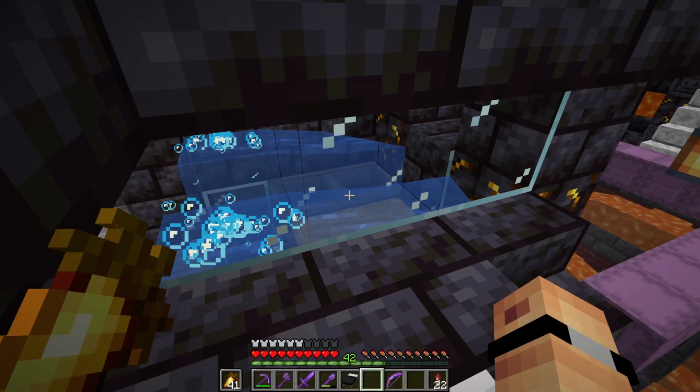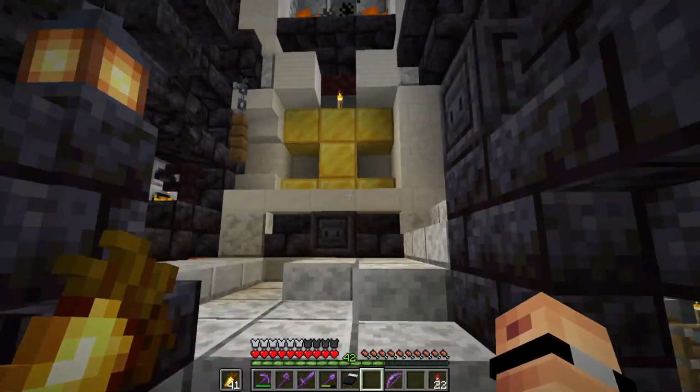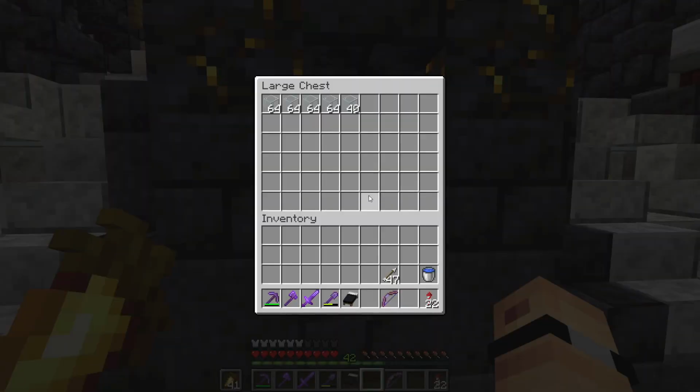There you go. If the 4 hoppers that are picking up the items can keep up with this, we can just chuck all the sand into this chest as fast as it will possibly go, which, yeah, we're at the max speed with 2 hopper minecarts emptying this, which is very fast, but then still, there's a limit to their speed as well. Yeah, this is amazing. This is so very fast.